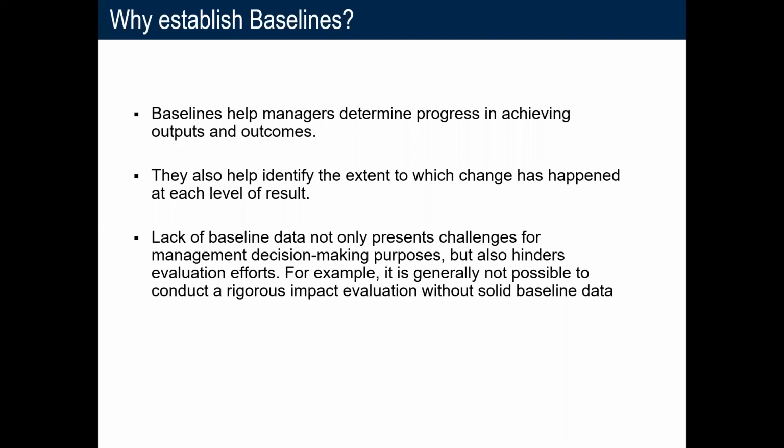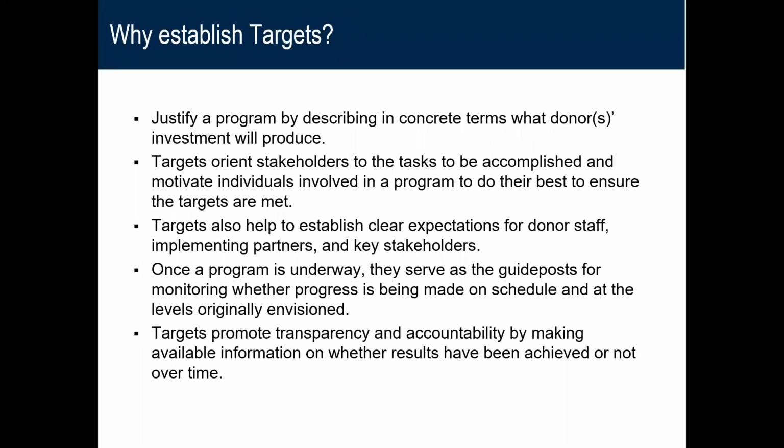Secondary data collection is also very common for baselines. So, drawing from previous project sources, other available data sets, whether that's census data or other types of nationally available data that's been collected as well. Those are also good baseline sources for indicators. And then on the other side is targets. So why establish targets? Again, it allows us, within the time period that we're given, say USAID, maybe if we're talking about a 5-year period, sometimes we establish annual targets to really keep us on track of, within the first, second, third, fourth year, what are some interim targets that we would like to make sure that we are hitting.